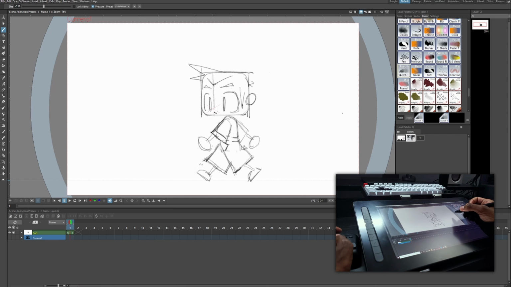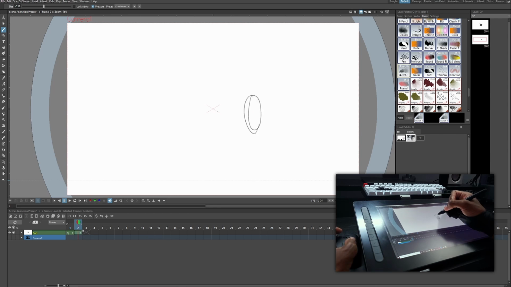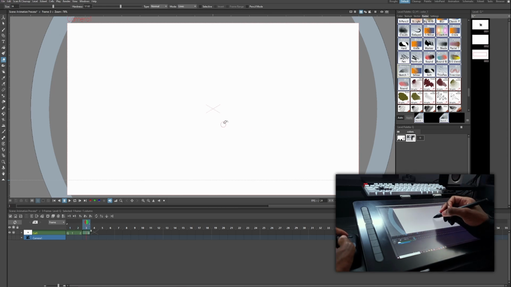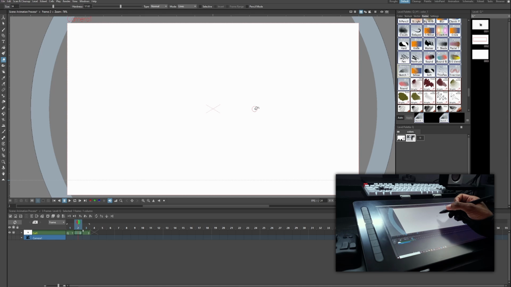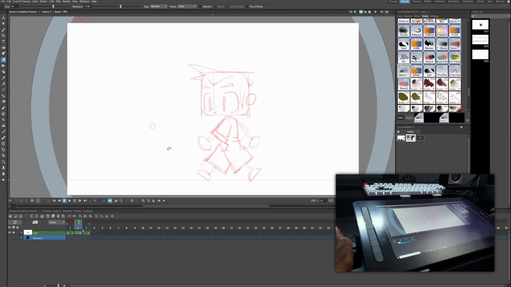Now let's go on to the second keyframe. So I'm just going to tap the frame that comes next and then start drawing, and it'll automatically create a new frame. If you don't want to do that, you can just hit D on the keyboard. All right, since I want to see the drawing that I just drew, I'm going to right click with the mouse and hit activate onion skin. I'm really going for a very chibi style, almost like a video game character animation.